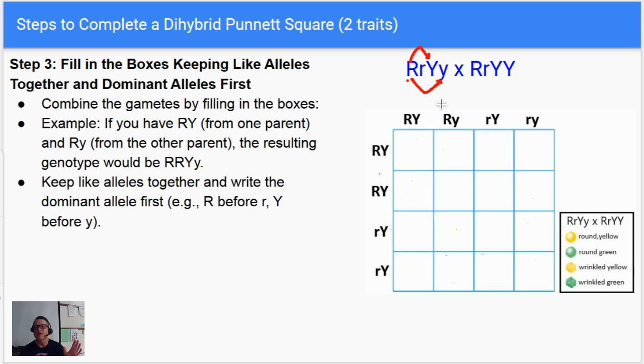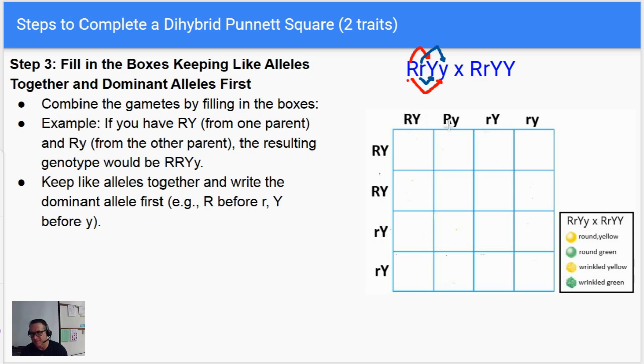Now we're done with the big R because the big R cannot go with the little r because of Mendel's principle of segregation. You give one or the other, you don't give both into your gametes. But now we got the little r. Little r can go with the big Y. That's a 3rd different combination. And little r can also go with the little y. All right, so those are the 4 different allele combinations in the gametes.